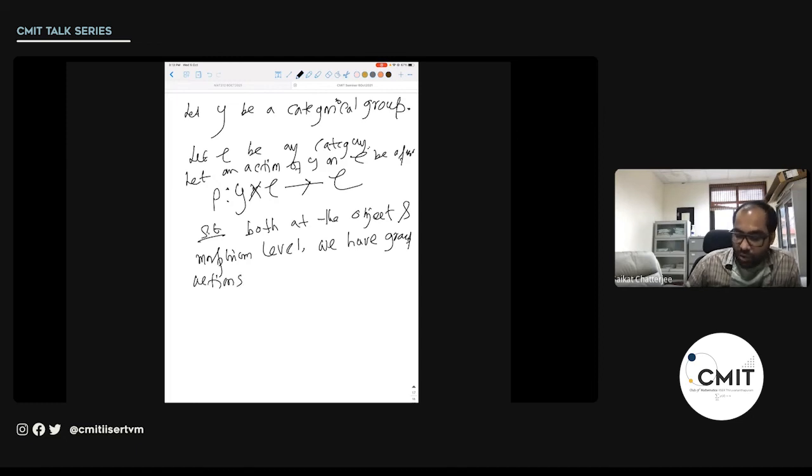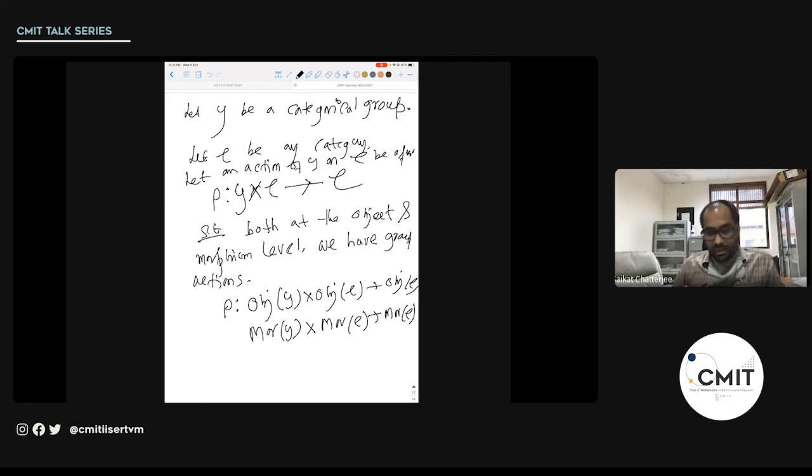So when you are looking at the object level, you are basically looking at this thing. This is a functor, so it gives you actually a pair of maps, not a single map: object of C to object of C, and another map at the level of arrows. So this functor is given by these two pair of maps. And now you see, as I have taken G to be a categorical group, both the object of G and the morphism of G are groups. So it makes sense to talk about the group actions.